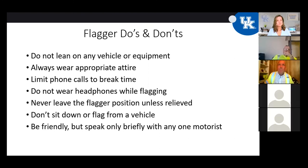But if you're going to stop cars and you're going to have them there for any time, or there's a dangerous situation, you're getting ready to drop a tree, you're getting ready to blast, you're getting ready to load a piece of equipment, tell that first motorist, hey, something's going on up here and we need to have you just sit still and we'll let you know when it's clear. Because you think about it, most people sit at stoplights for no more than 1.5 to 2 minutes. So 2 minutes being max. So if you stop this motorist for 5, 10 minutes and they've got a soccer game or a football game or an exercise class going on and they want to make it there on time, they might just blow on through your flagging station. So just be careful of that.